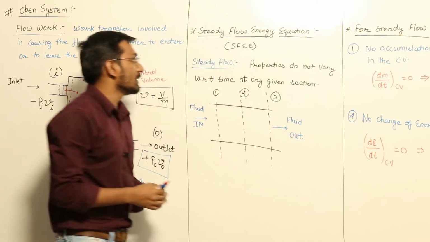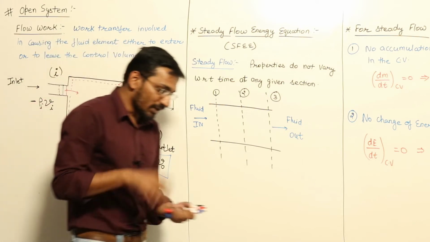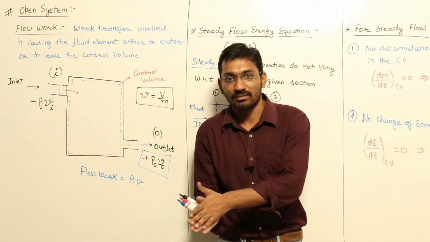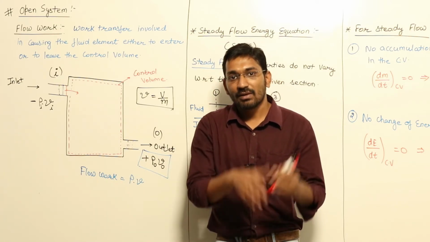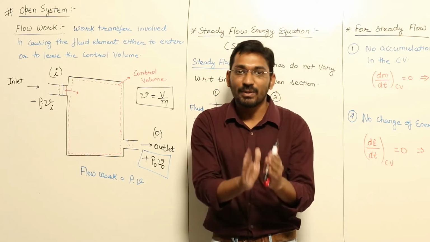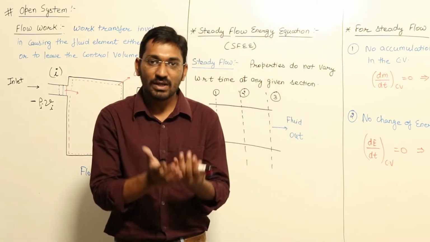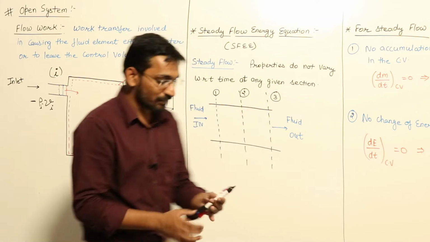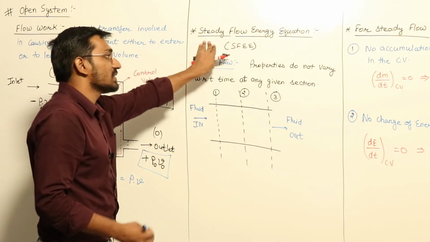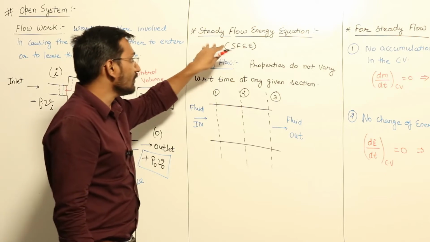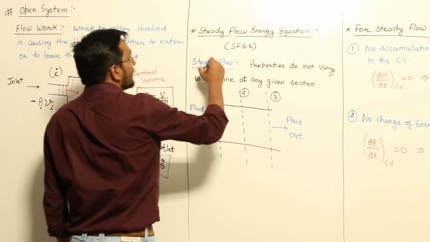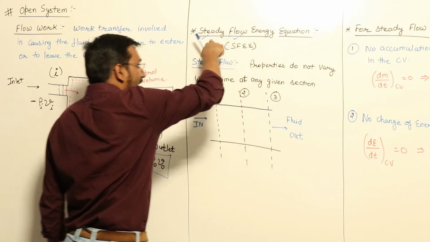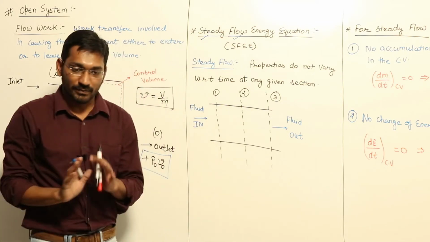Now let us move towards your steady flow energy equation, right? We already studied closed systems and the first law of thermodynamics for a closed system. Now we want to know what the first law of thermodynamics is for an open system, right? System may be open, may be closed. So we are heading towards the first law of thermodynamics for an open system. Before that, we'll see what the steady flow energy equation is. The name suggests the flow is steady. If the flow is steady, what will be its energy equation, right?